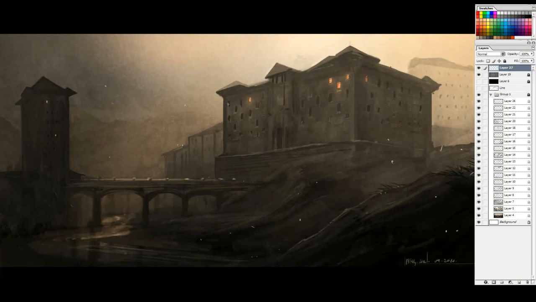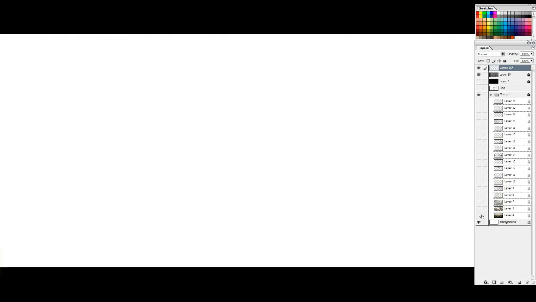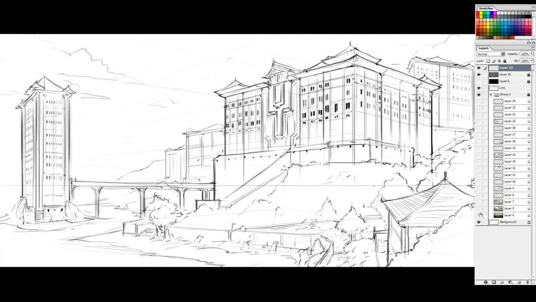So my approach is also different. If I'm doing something very tight, I almost pre-plan the steps I'm going to take. For something rough, I skip certain steps. Okay, but let's just go back to here. So we have a line drawing. Boom. Color palette. That's the most important thing.